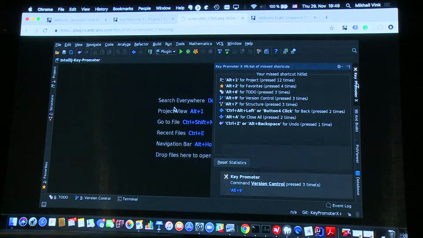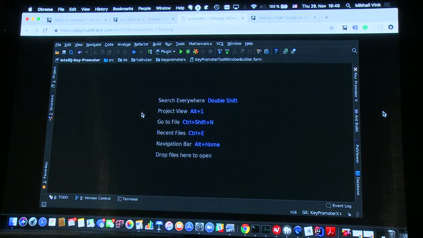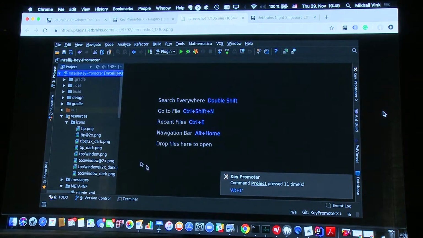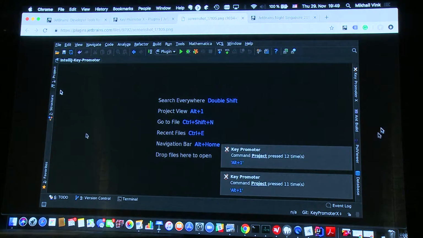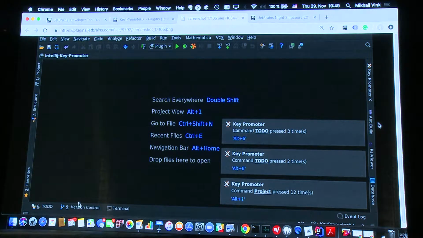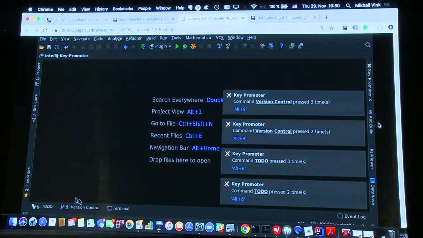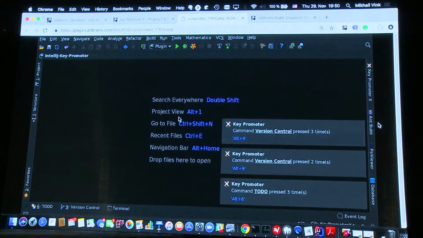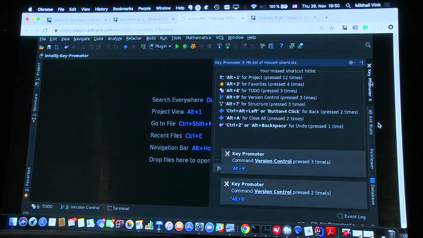There is a very good reason why I don't use it during presentations, because it's really annoying, and the only feature of this plugin is that it makes you learn all the hotkeys it suggests to you. As you see, every time you try to use your mouse to navigate anywhere in the IDE or to click something, it's going to tell you, stop it, you have to use the shortcut, you have to use the hotkey.